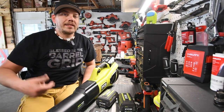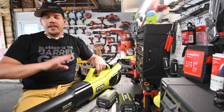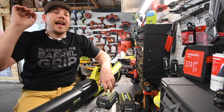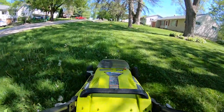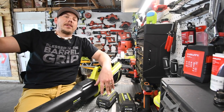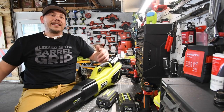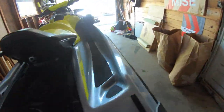This Ryobi Whisper leaf blower is insanely powerful and very quiet — and this is not edited sound. The lawnmower I have is an older model, but every time someone walks down my street while I'm mowing the front grass, they ask if I like the lawnmower and they're surprised at how quiet it is. Down the street you can hear someone using their gas lawnmower, which is insanely loud, while you can barely hear my lawnmower a few houses away. The gas lawnmower echoes throughout the entire community, and these electric tools are quiet in comparison.